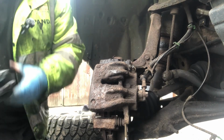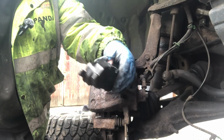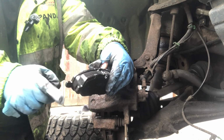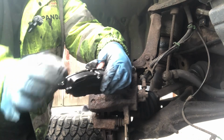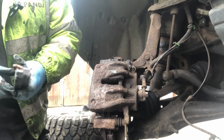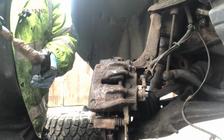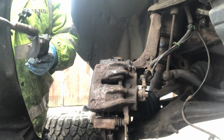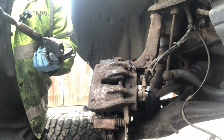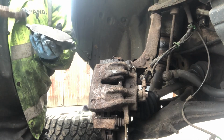So they do have anti-squeal pads on them, but still you want to put a bit of grease on, just the bits that are going to come in contact with the runners as well, all the way around. So just a little bit of grease, not a major amount. You don't have to coat it, you don't have to give it a bath, just all the bits that might come into contact with the caliper, give it a tiny little bit of grease.